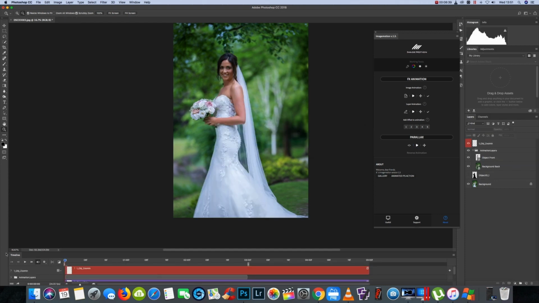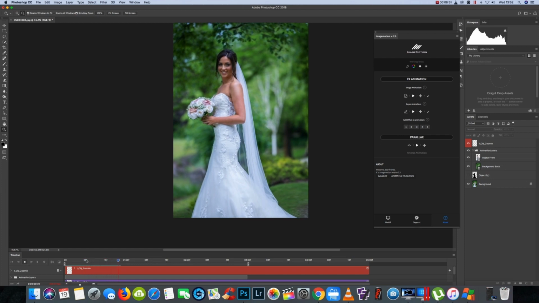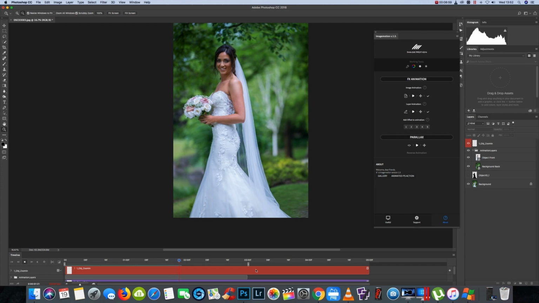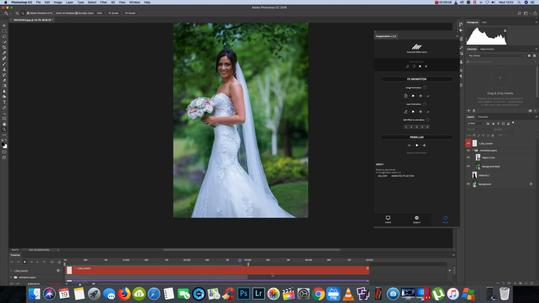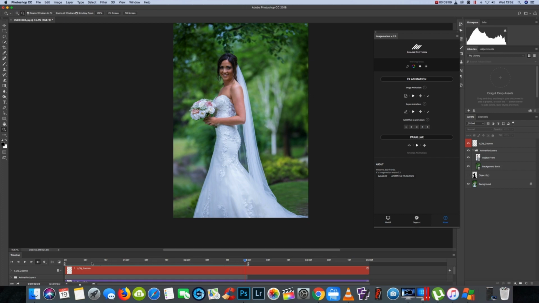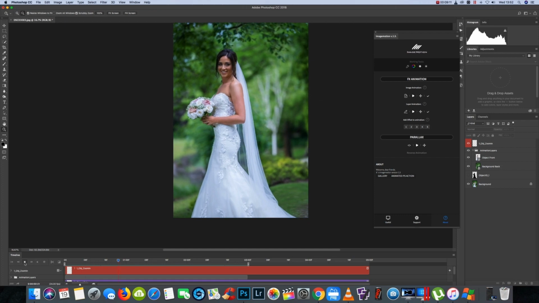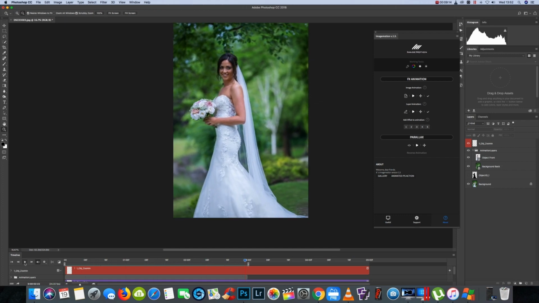There we go. If we click on play, we'll see the animation as it's done so far. You'll see she'll move just a little bit. The first time, while it renders, you see it rendering that little grey area there, showing you the rendering. But on the second outing, it'll be nice and smooth. Once it's gone to the end, it'll stop, and next time we play it, it'll be nice and smooth. You get the idea.